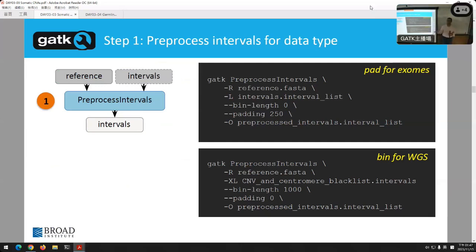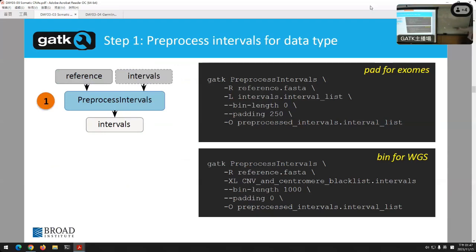So to be clear, again, this is your resolution. How much I'm breaking up the genome in, and so this means every 1,000 bases is considered 1 point. Okay, so I'm not going to be able to find events smaller than 1,000 here, but that's okay because most of my events are massive.